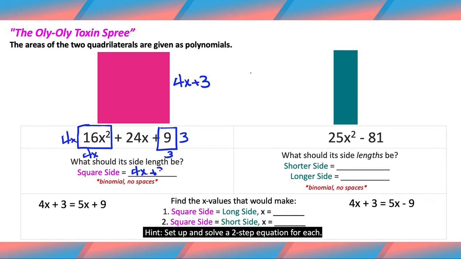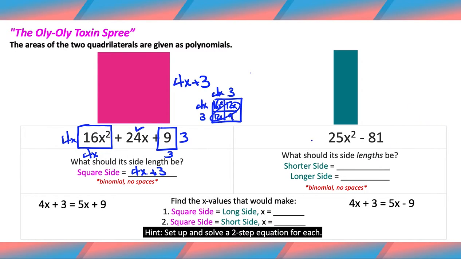All right. Now where does that 24x come from? Again, if you made a polybox and you actually took 4x plus 3 times itself, we've got time, we can do that really fast here. Looks like we're going to have a 16x squared right there. We're going to have a 12x right there, and a second 12x, and then a 9. So when you put the 12x's together, that's where the 24x comes from.